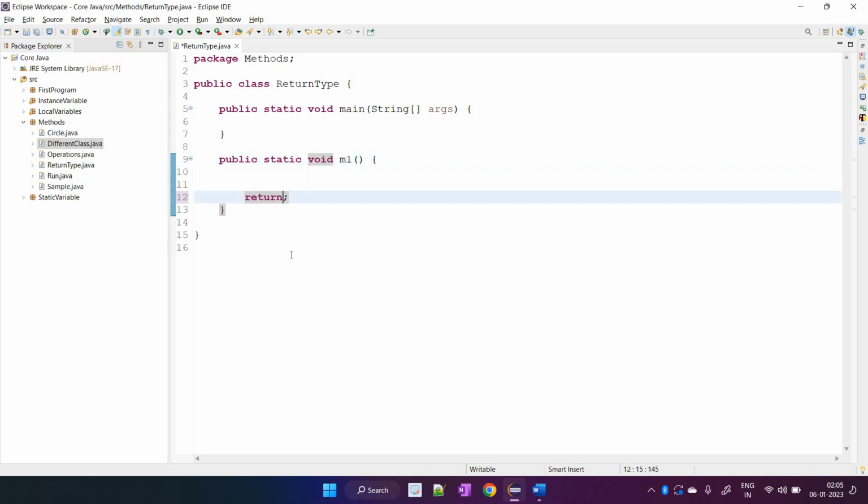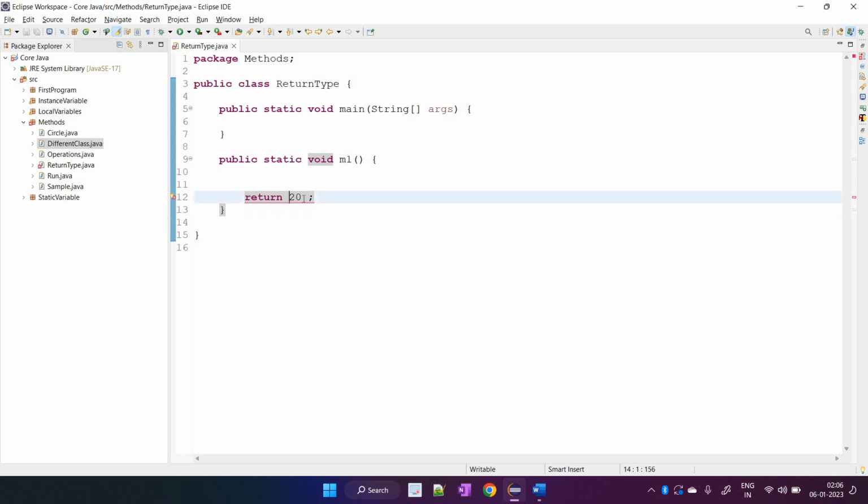Now say for example, if in between you are writing 20, what type of value is it? It is an integer type of value, correct? So you are saying that you have 20 as a value in between the return keyword and the semicolon. Now you hover your mouse over here and it is saying change method return type to int, or otherwise just remove the value between the return and the semicolon. But I want to have this value.